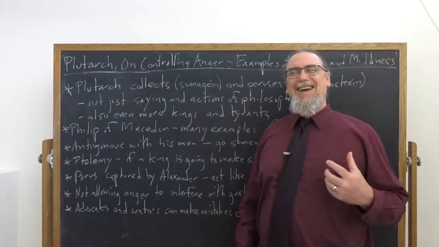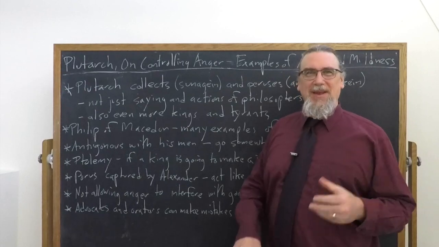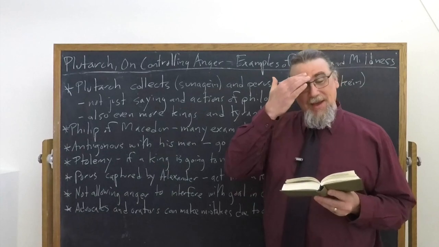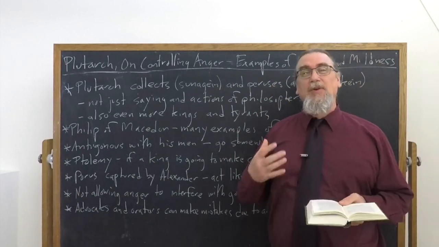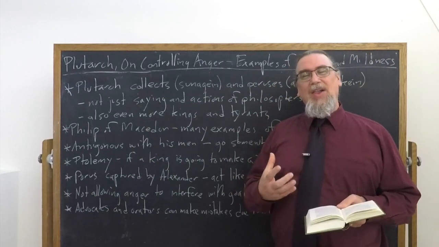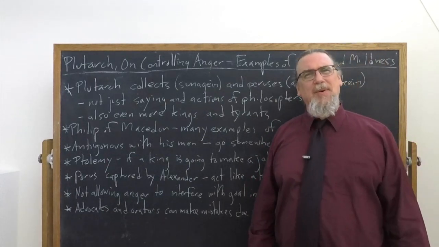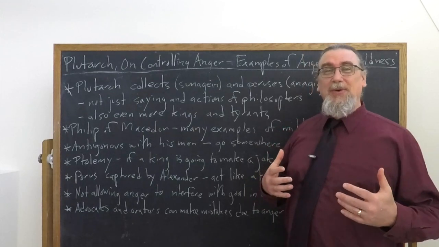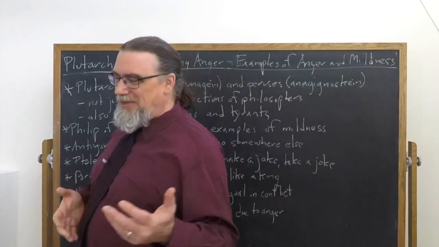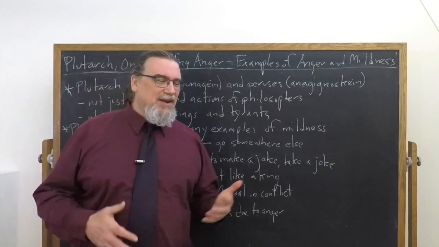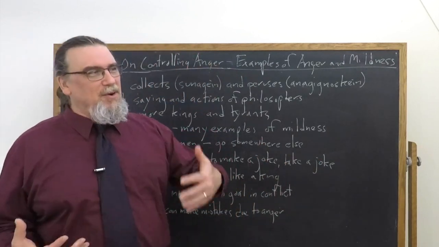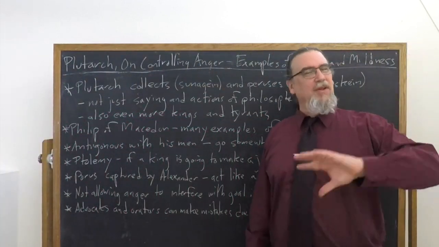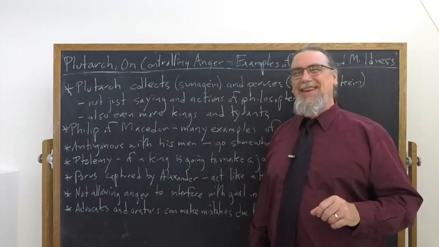Now, he's got a very funny thing that he says here about fools, or literally, those who do not possess mind or intellect. These people say that philosophers lack bile, and you might say, well, that sounds like a medical problem to me. Bile was associated with anger, and so the philosophers lacking that would actually be better off than the rest of us, because they don't get provoked by their bodily reactions into anger. Plutarch thinks that that is completely wrong. Philosophers can get angry, too.